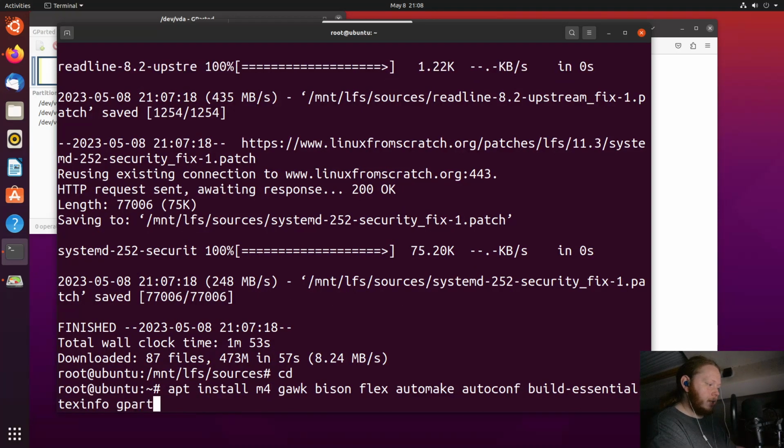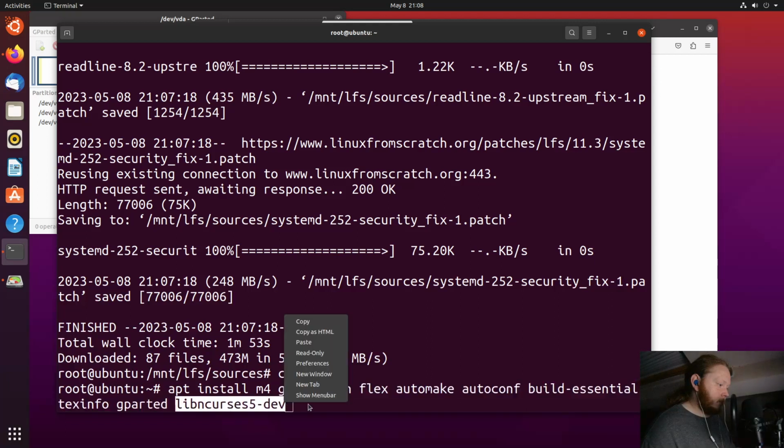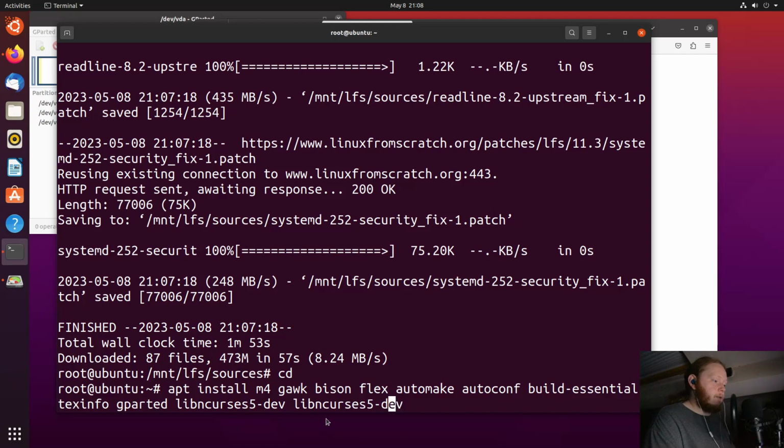Trust me, it's an easy mistake to make. libncurses, hope I can spell, but it is libncurses5-dev. We will just copy this to make typing the next part easier. Copy, paste, libncurses5-dev and libtool. So libtool.